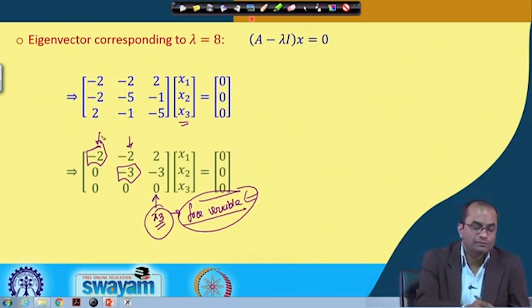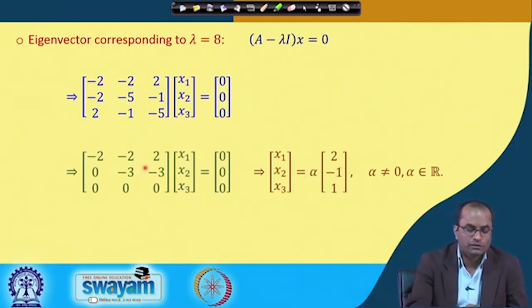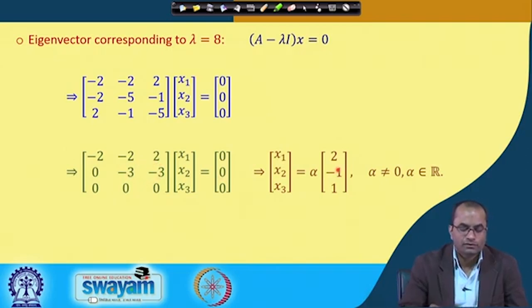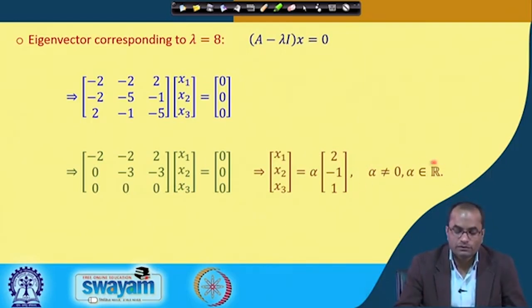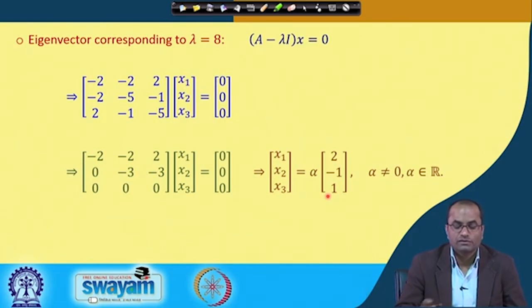Having that alpha, we can compute x 1 and x 2 in terms of alpha. So, then we can write down the solution of this equation, x 1, x 2, x 3. Here x 3 was taken as alpha, and x 2 comes from here as the minus of x 3. So, we got minus alpha, and from equation number 1 we get 2 times alpha for x 1. So, we have this alpha not equal to 0, and alpha belongs to the real numbers, we can take any real number here. So, for any alpha not equal to 0, these are the eigenvectors, and basically the dimension of this eigenspace is 1, or in other words we got only one linearly independent eigenvector, which we can take for instance as 2, minus 1, 1.